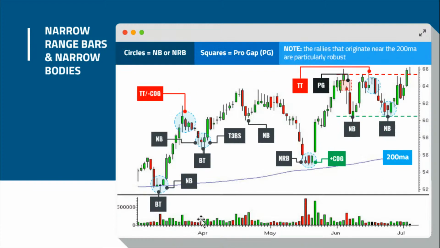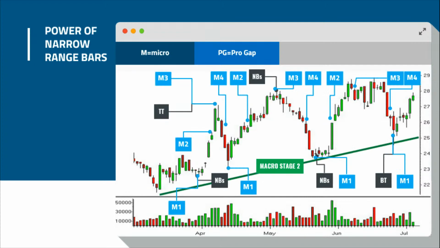If we look at most reversals, whether they're valid setups or not, you'll see that most of the time, before the stock turns around, it'll slow down first. It'll print narrow range bars, almost always. There are some exceptions, of course, but look, all of these are narrow range bars. There's a narrow range bar. Does that make sense? All of these. So stocks usually don't turn around up or down unless you get the narrow range bars.